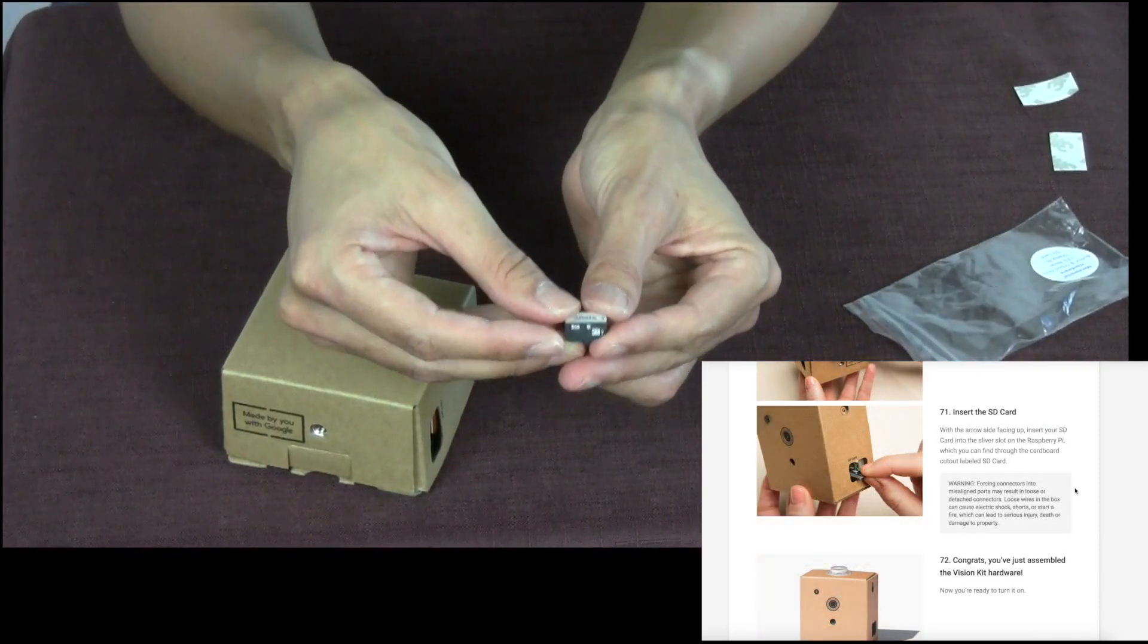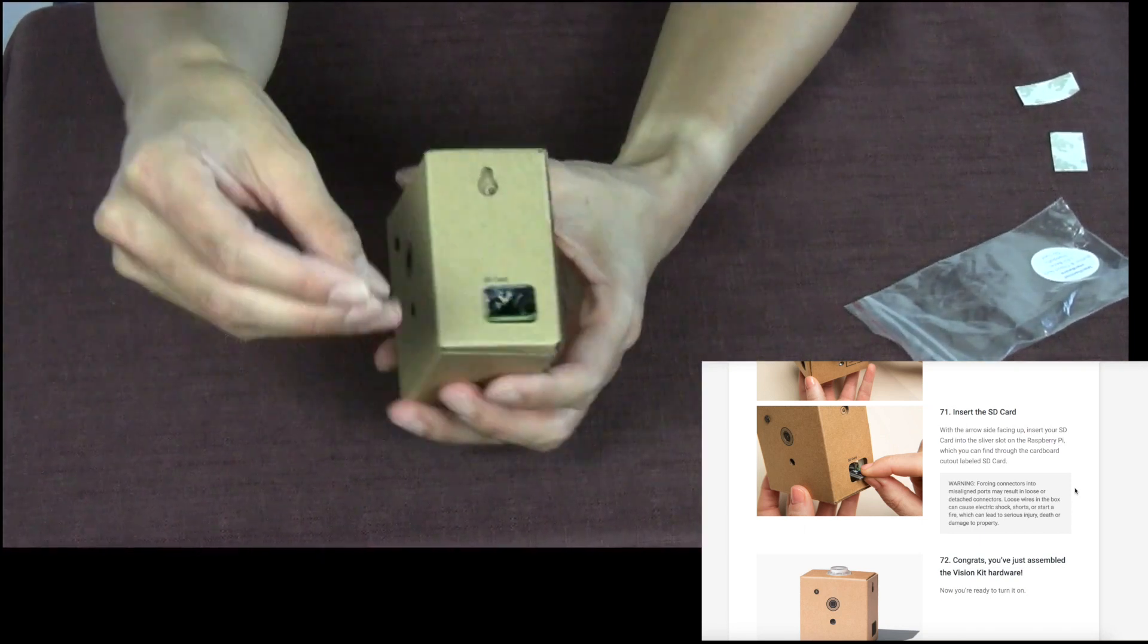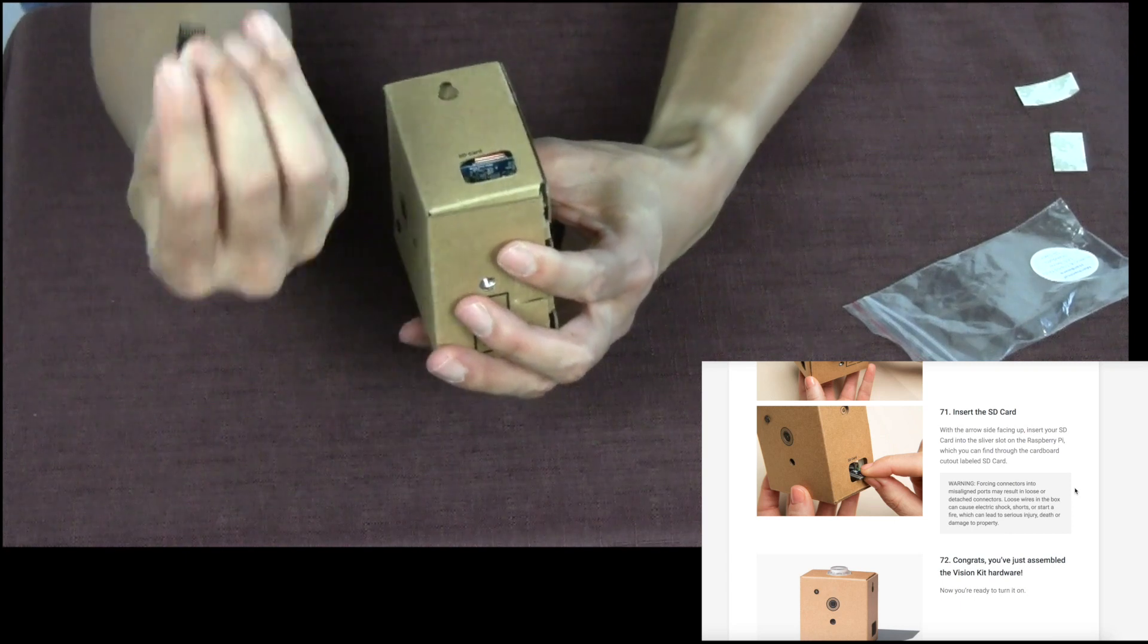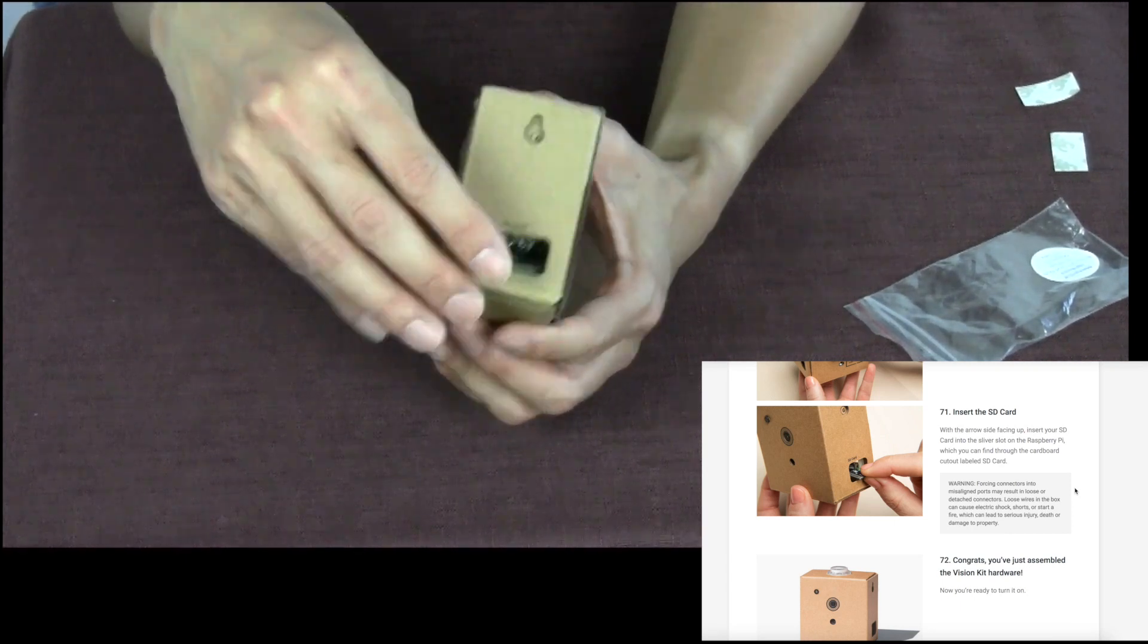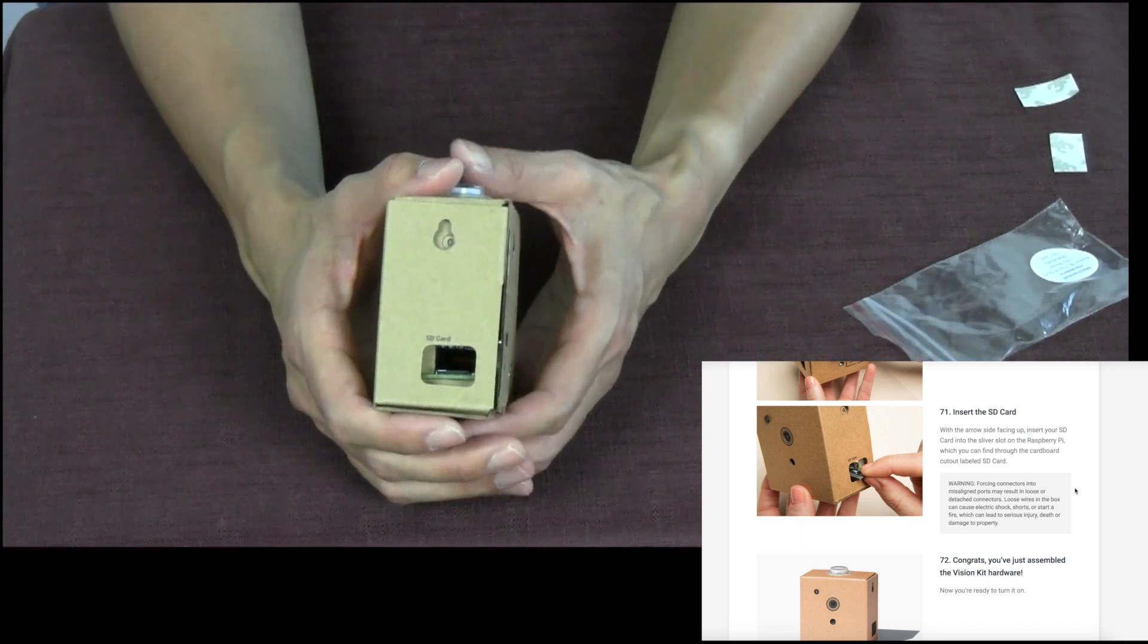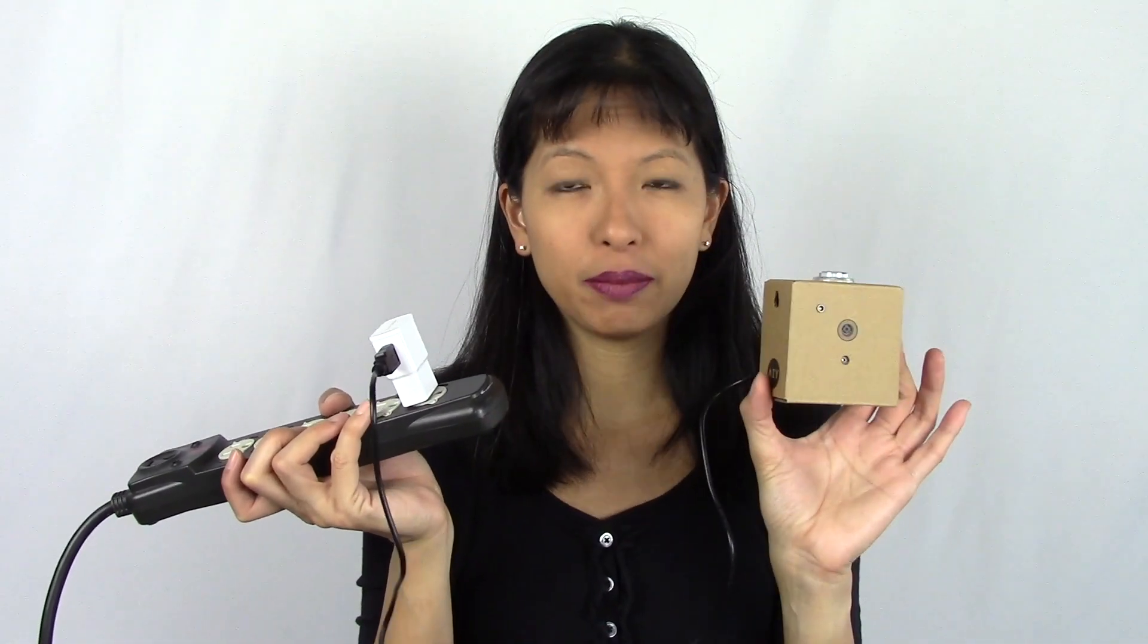This is an eight gig micro SD card. I'm assuming it's already flashed and it needs to be inserted just like you would your raspberry pi. So I'm going to insert it contacts facing down. It says with the arrow side facing up, insert your SD card into the silver slot. We have fully assembled our brand new AIY vision kit here. Let's plug it in and see if it works. I'm going to take the power adapter and plug it in right here and my phone charger ready to go here. And we're going to plug it in all together. And it will take about four minutes the first time you boot this up. And then afterwards it should take about two minutes for it to boot up and it will boot straight into the joy detector.